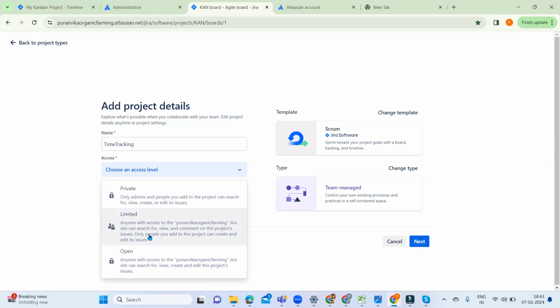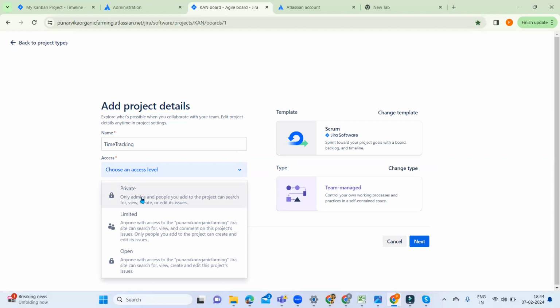They cannot create user stories on the time tracking board. They can see the backlog and comment on it, but they cannot create user stories. Private means only people who have access to that particular project will see it. People who have access to the site can't see it unless they have access.